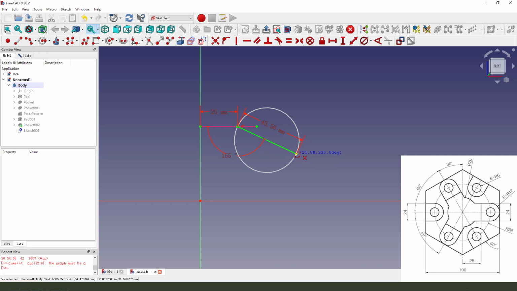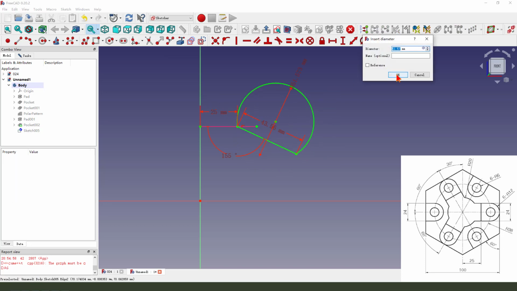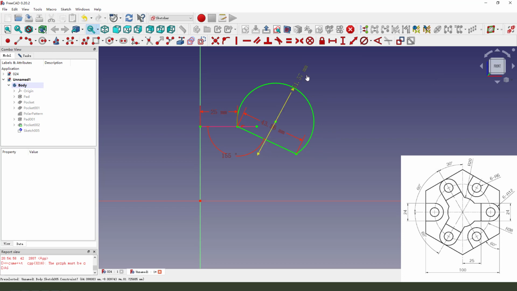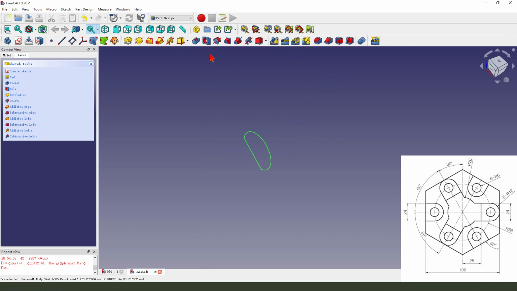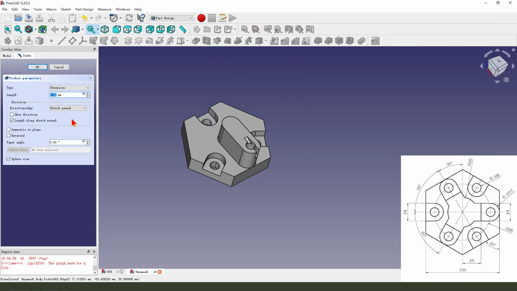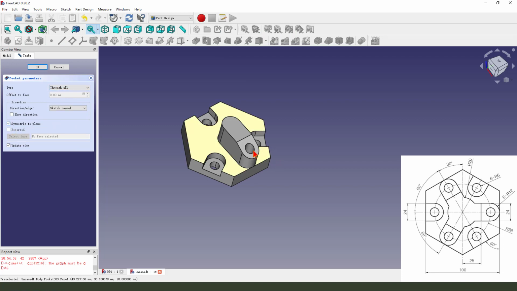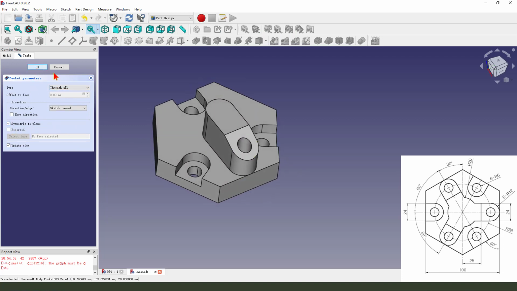Make the sketch. Okay, the sketch is constrained fully. Leave the sketch, then we select pocket, type dimension through all, symmetrical to plane. Okay.